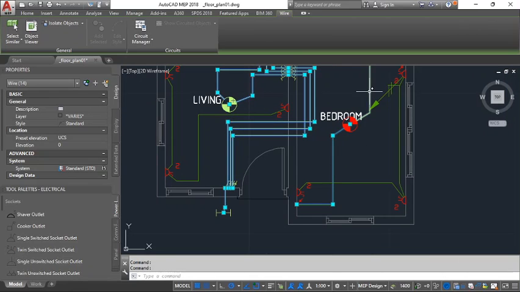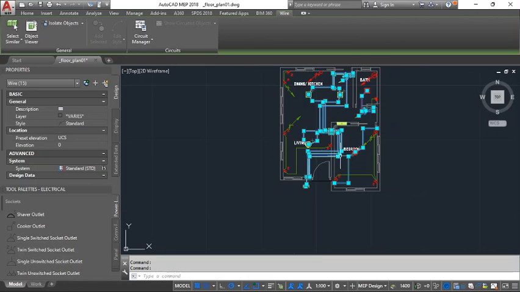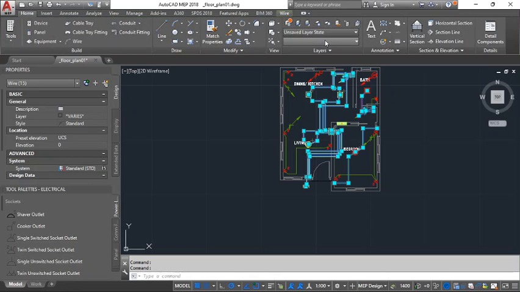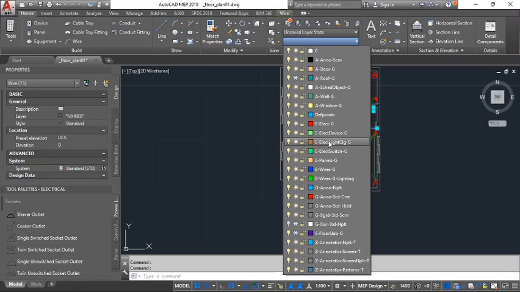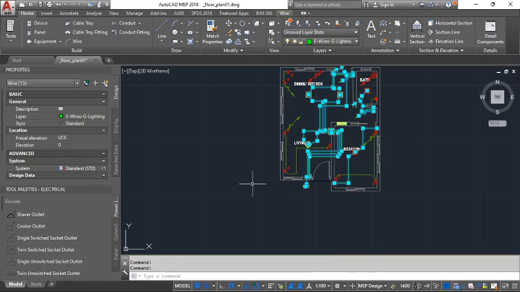Okay, and we have this. Okay, so they are all selected. First we just move it to that layer, that one.